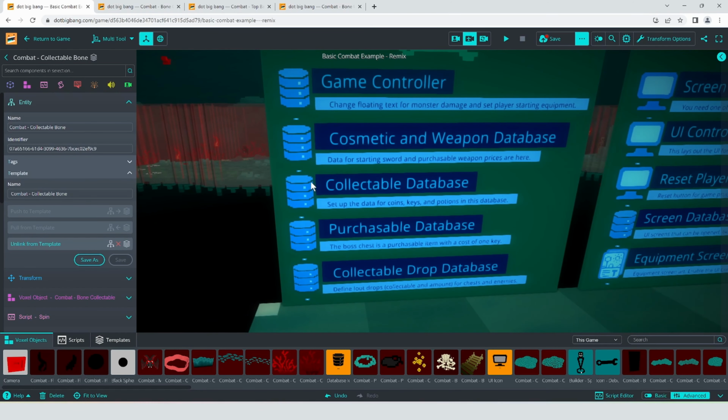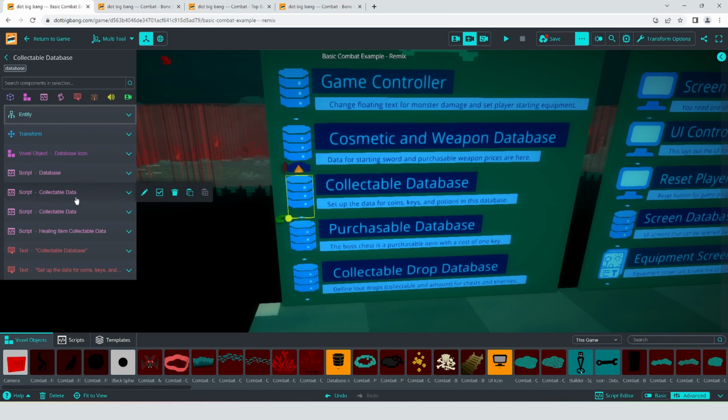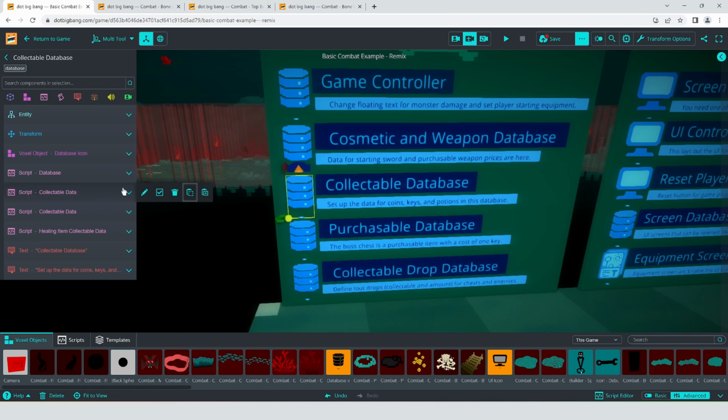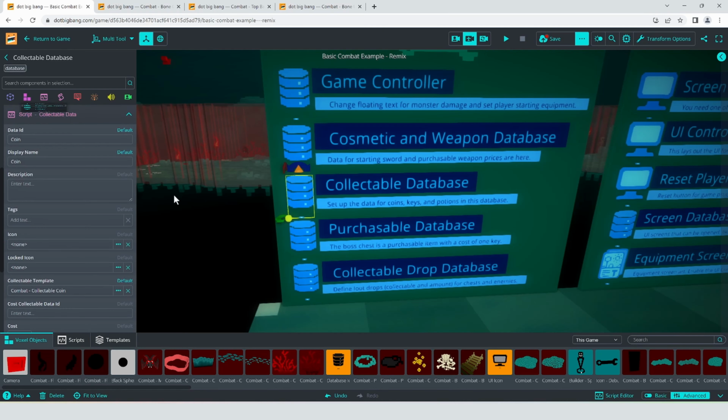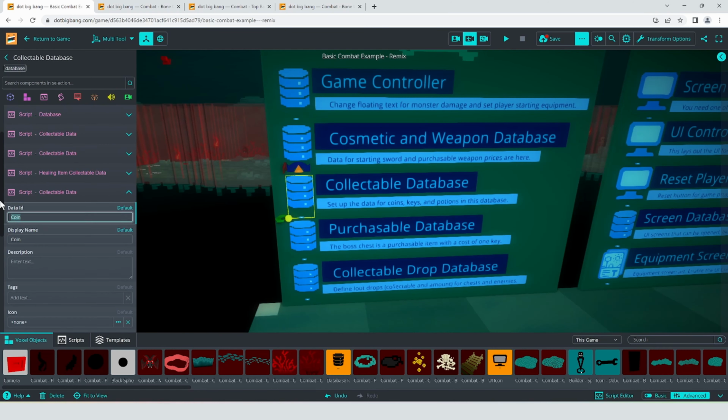Now we need to add it to our collectible database. On the collectible database is a thing called collectible data. You'll need one for each collectible in your game. The potion has its own special data type because it needed some extra information with it to be able to heal the player, but we just need a regular collectible for what we're doing right now, so we can just copy any of these and just hit paste as new. As always, the script's going to end up pasted at the bottom. Rename it bone. Its display name can also be bone.